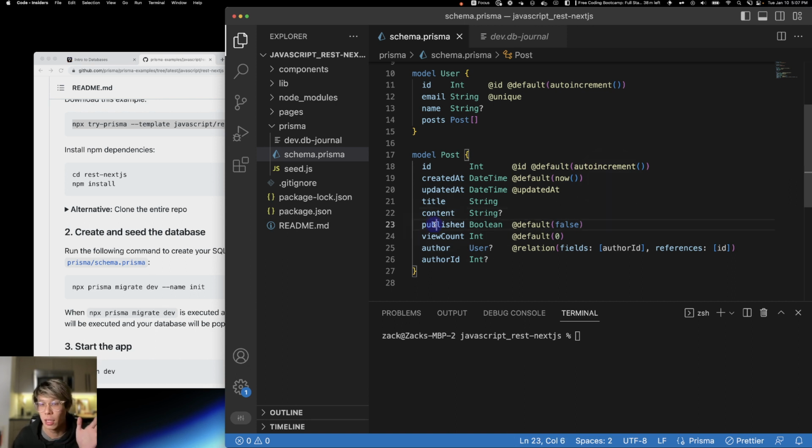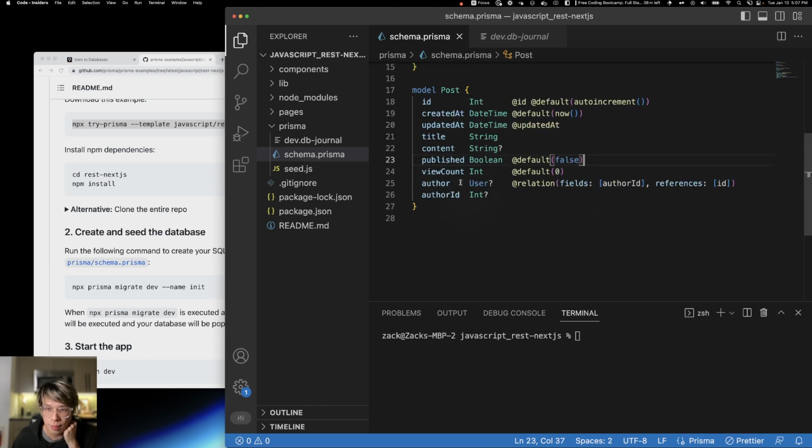By default, that published flag will be false. And maybe you can have an option in your app to let them publish it, and this will be set to true. View count, which is going to be an integer, which starts at 0. So this might be how many views a post gets. Every time someone views the post, maybe we increment this view count column.